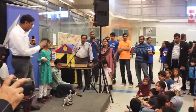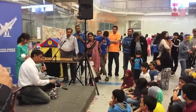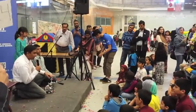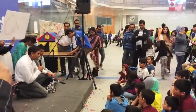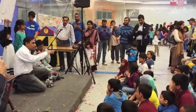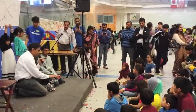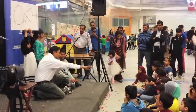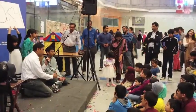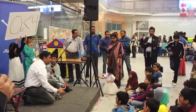Okay, so now, as I said earlier, robots are built with sensors and motors and stuff, right? So what we're seeing at the top here, which looks like my eyes, this is a sensor. It's called an ultrasonic sensor, and it works exactly the way bats figure out the objects around them. So the echolocation our friend talked about here. So basically what this thing is doing is, it's sending out a sound wave. The sound wave bounces back to it, and then it will process that to see the distance between the sensor and anything that's in front of it. That's how it figures out.